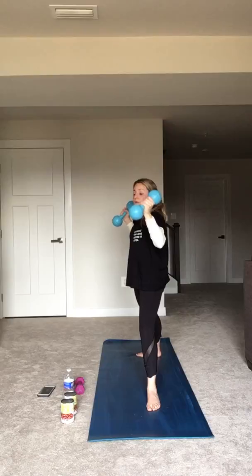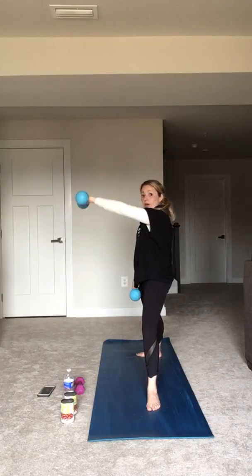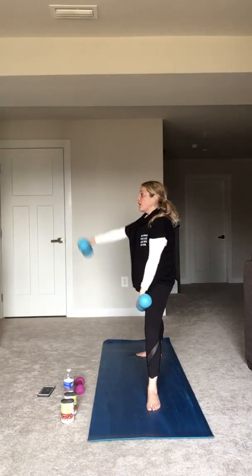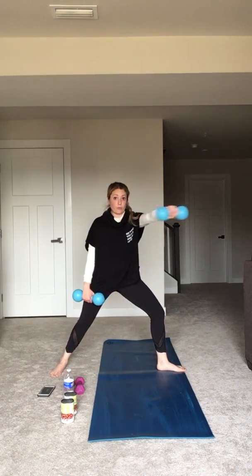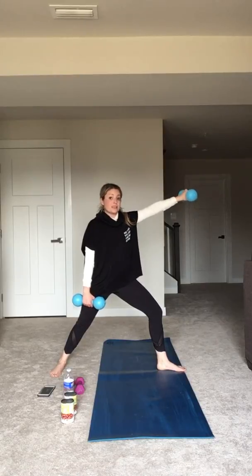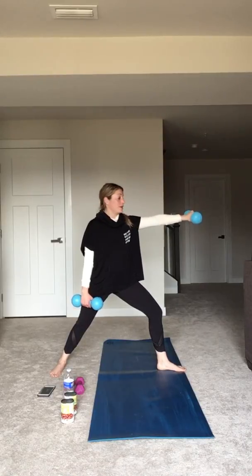All right, what we're going to do here: one weight goes out, comes back in. Other weight comes back out. So stay where you are. I'll show you from this view. Weight out, and when we're going out, your weight is never going to surpass your shoulder. We want to make sure that that is a straight line. So up, back down, weight up, back down, up, back down, up, back down.